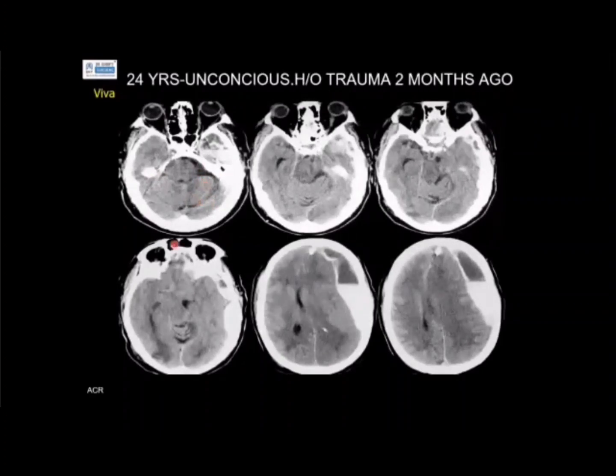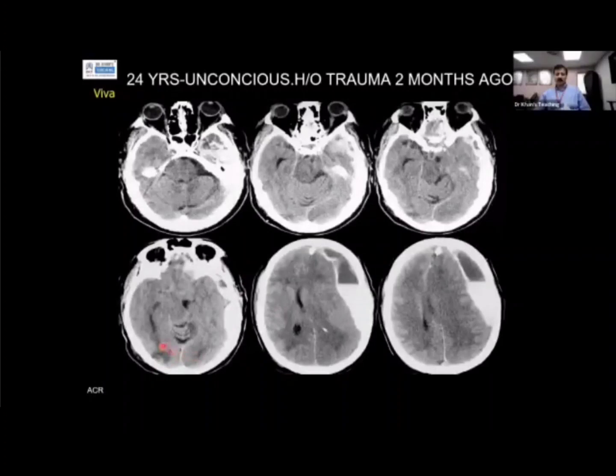Right. Second thing is, last thing, did you mention this? No, I didn't. This is infarct in the right PCA territory because of the uncal herniation. Yes. And so this infarct can happen on either side. One can argue that maybe something is happening. No, but this is definite, right? Yes. So these are the complications.